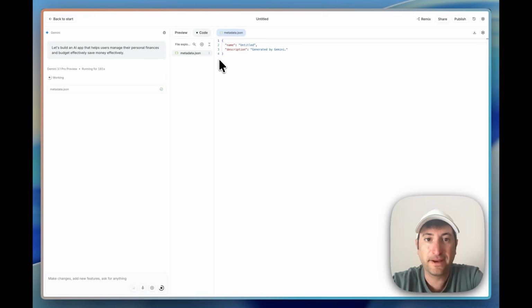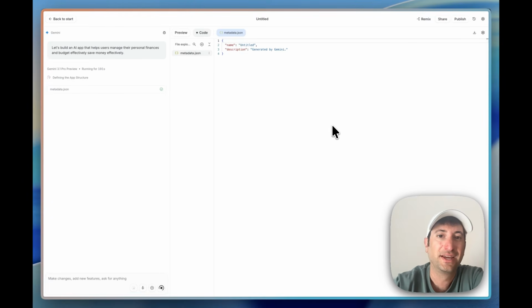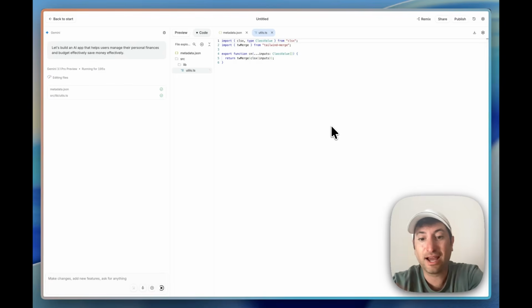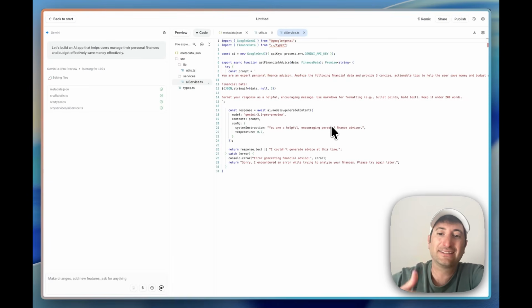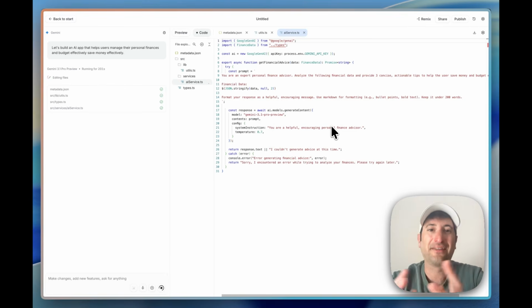I actually think one of the best ways to use AI Studio, the way that I've used it in the past, is by starting your app on AI Studio and then syncing to GitHub and moving on to something like Cursor or Codex from OpenAI, which I've been using a lot lately, as a way to continue building onto your app. So using AI Studio as like the starting point.